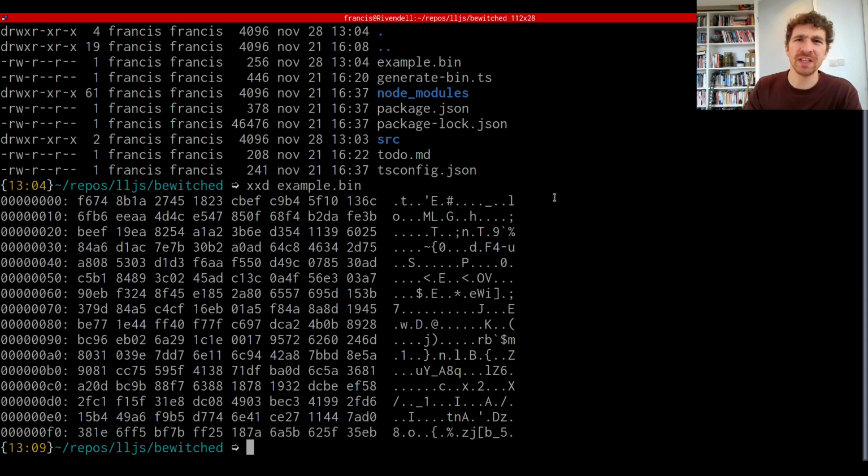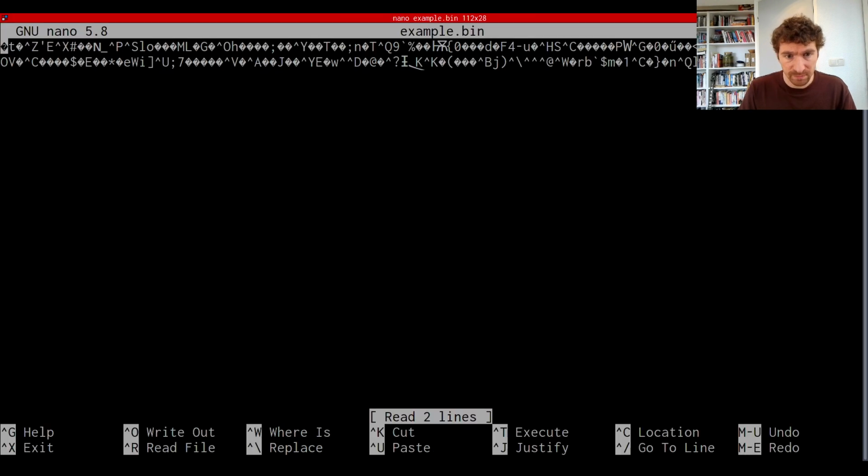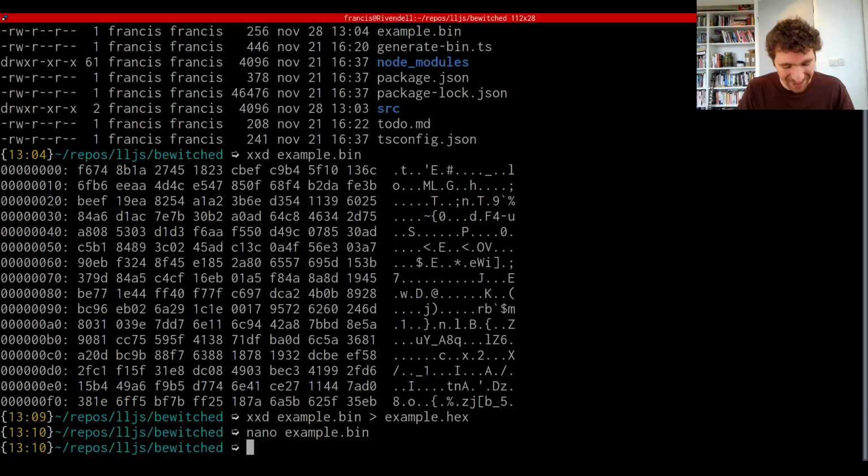The methodology that is recommended, which I just think is insane, though I get in some ways where it's coming from, but I think it's ridiculous, would be to redirect this to a file, right? So I'll call this example.hex. And then you can open up whatever editor you want, Vim or Nano or whatever you want. You could open it up in a GUI editor too. Oh, that's the wrong file. That is not how you want to edit a hex file.